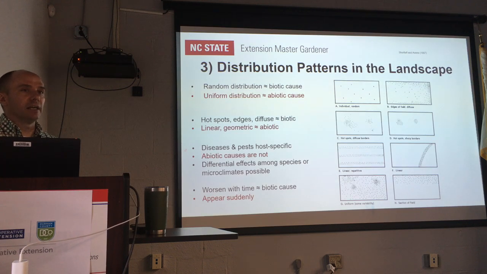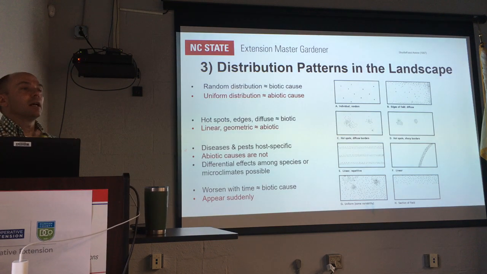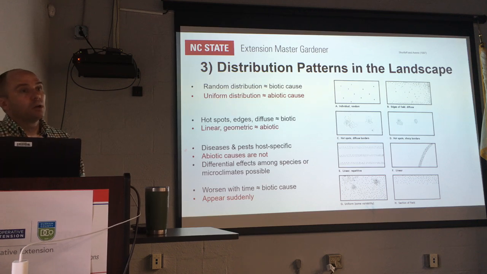So if someone just brings in a single leaf they've ripped off the plant and tells me, what's this? That's not helpful. You need to have context clues for where it occurred on the plant and how it's distributed in the landscape. So where it occurred on the plant: is it starting on new growth, the tips of stems, the tops of plants? Is it starting on old growth, the bottom of stems, the bottom of plants? Is it occurring just on the leaves, or on the leaves and the stems? Is there a problem with the roots? What are the growing conditions?